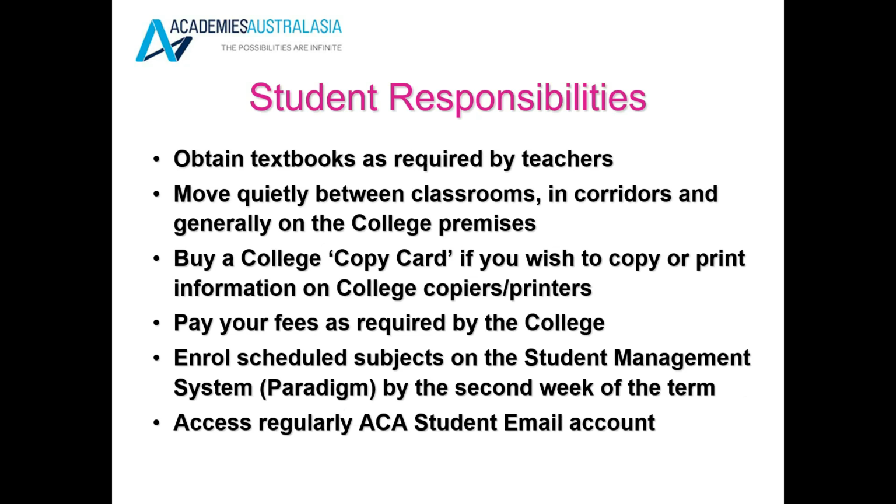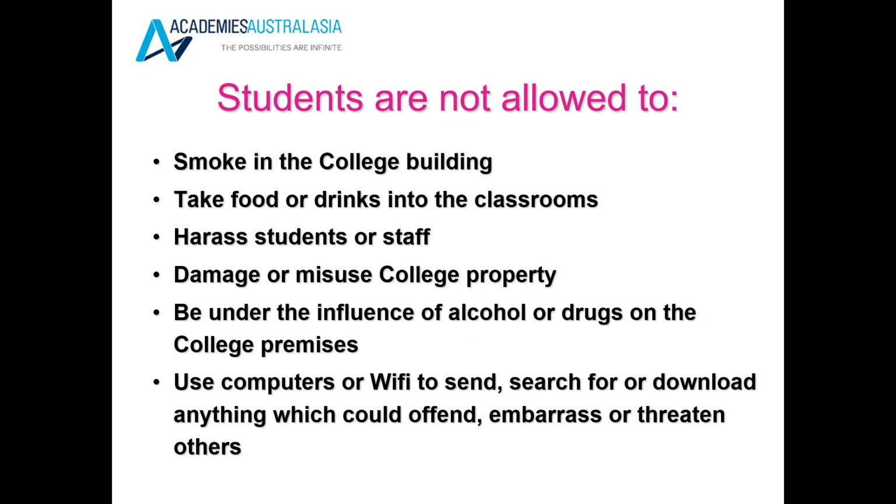You must also obtain textbooks as required by teachers, buy a copy card if you wish to print or copy information, and please pay your fees on time, and also enroll into your scheduled subjects on Paradigm by the second week of the term, and regularly access your Academies Australasia student email account. There is no smoking in the college buildings, no eating or drinking in the classrooms, or being under the influence of alcohol or drugs on the college premises. You're not allowed to use computers or Wi-Fi to send, search for, or download anything which could offend, embarrass, or threaten others.